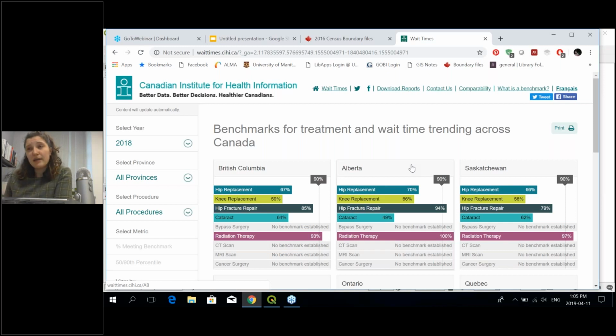So a lot of the data that you can go out and locate will be very high level. So this is all across provinces.